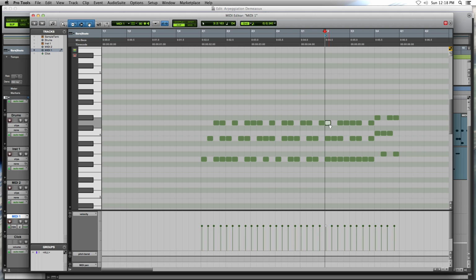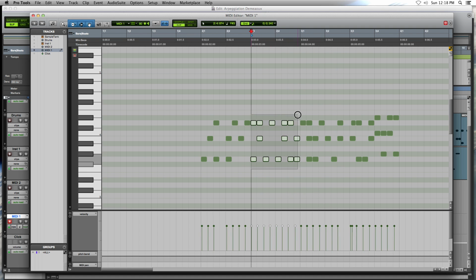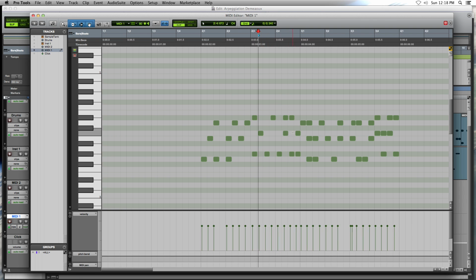It kind of sounds like flatulence, but only when played at short velocities like this. And it's really like a random thing that you want to do with this. You don't want it to be too robotic, because no two passes will be the same, I guarantee you. Make sure to keep your chords right. Try not to have more than one note at the same time. It's kind of an arpeggiator thing.